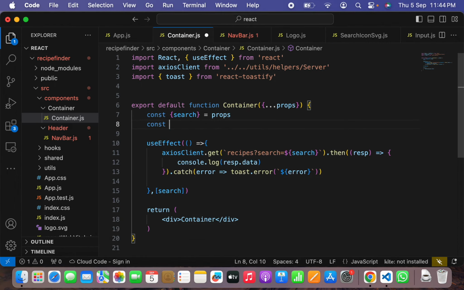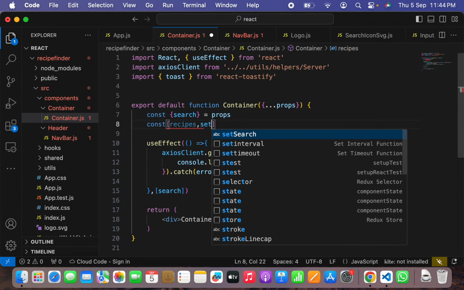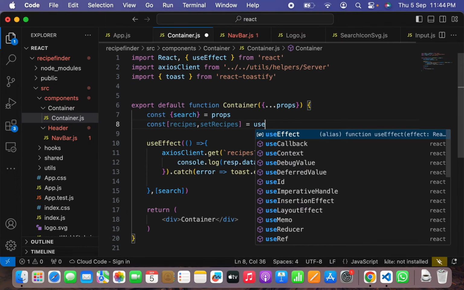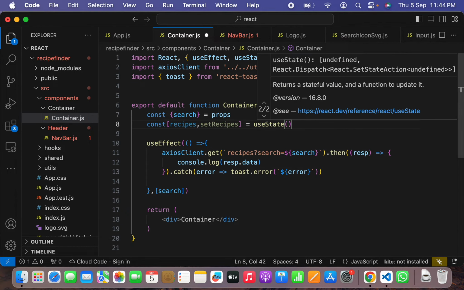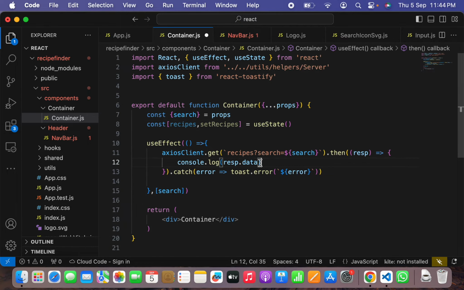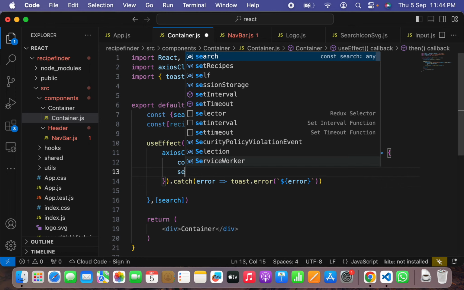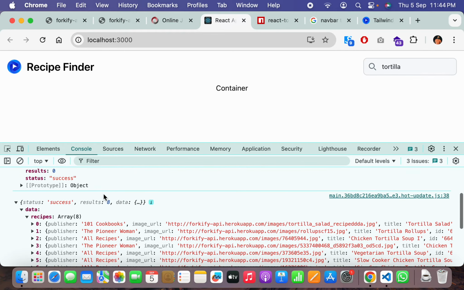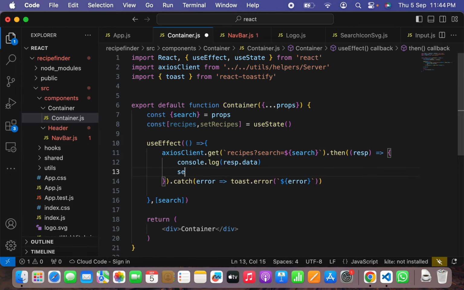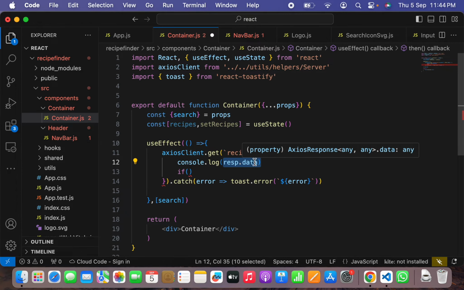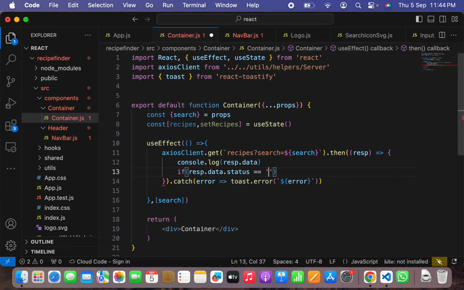So let's make this one here const, and I will say recipes, setRecipes equals useState, and initially just keep the value empty. Then let's check the status, for example, if response dot data dot status double equals success.